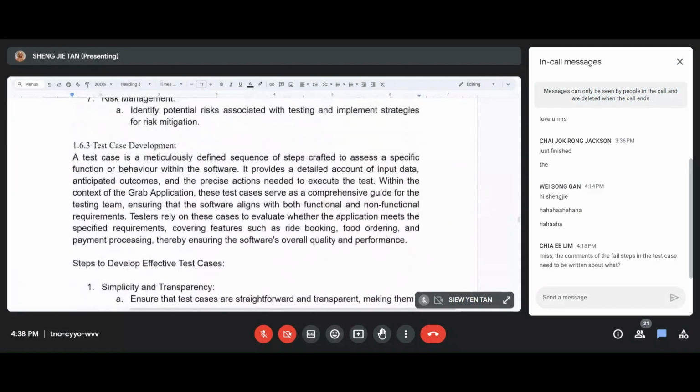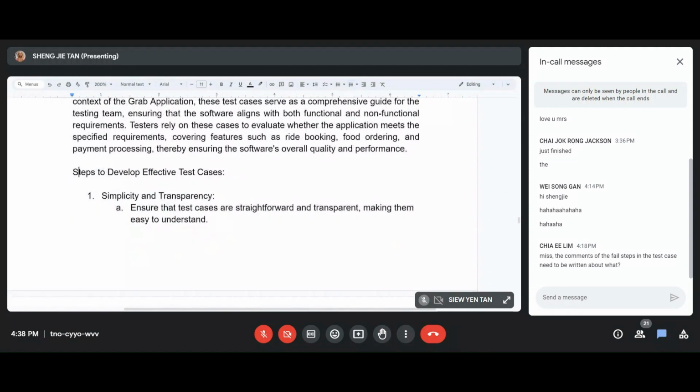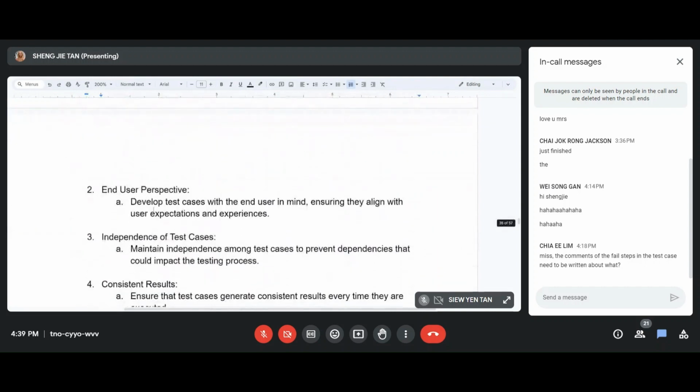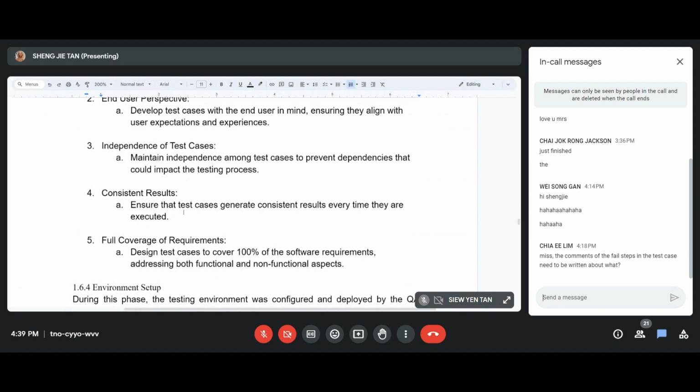And the test case development. Ensure test case simplicity, transparency, and maybe independence, and so on.